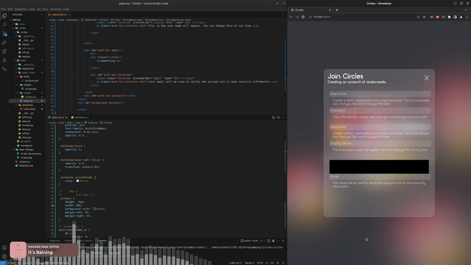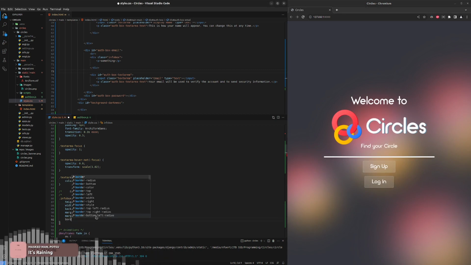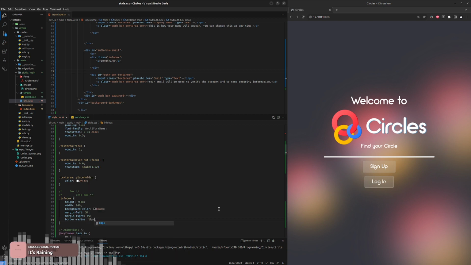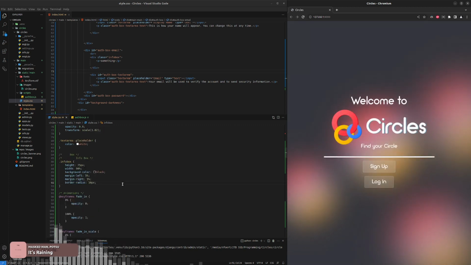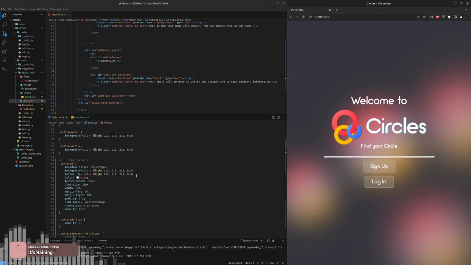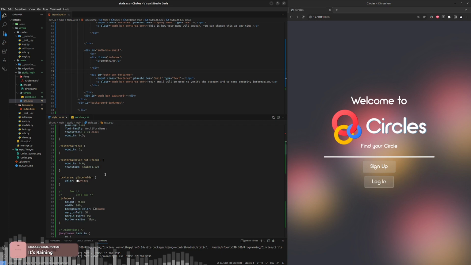Give it a border radius of 10 pixels. Okay, and then we're gonna go steal our values from here. Get rid of this background color.